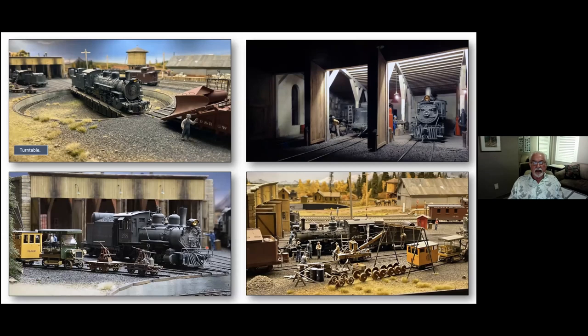The scenes around the front of the roundhouse — the turntable is scratch-built, and the drive is a New York Railway Supply Company drive and control panel. The roundhouse interior on the top right shows some lighting inside. I used a tubular lamp above each door to throw light back in, as the LEDs weren't bright enough for my purpose. Some hand cars out in front with a visiting RGS inspection car. Bottom right: you can see lots of activity going on at the end of the day.